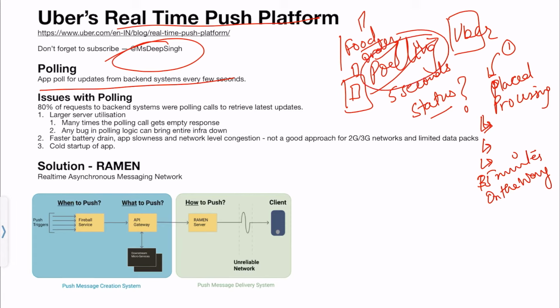I have also made another video where we discuss these things, like what is polling, what is long polling, what is short polling, and then WebSockets and all those kinds of things. So the polling approach is very simple. The application keeps on making HTTP calls at regular intervals. In short polling, it does not hold the connection. In case of long polling, it holds the connection for a certain time if the response has not arrived.